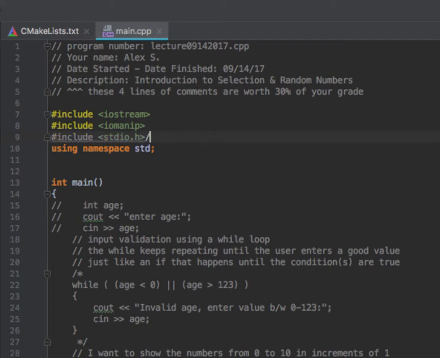Okay, so I need this for printf, and I need this for setw, and I need this for cout and cin. Okay, let me copy this, and that's the same thing. That's the same reason I need this here.